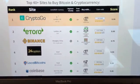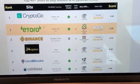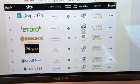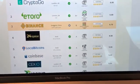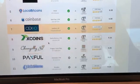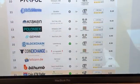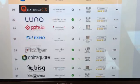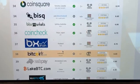But yeah, there's certain websites, like this is kind of an interesting one. When I was searching cryptocurrency exchanges, there was some interesting stuff here where it's giving rankings. I don't know much about this CryptoGo. It's eToro, the top 2 exchanges on here. I don't really know much about, but they scored pretty highly according to this website. But you can see some of the larger ones, Binance. It has some other ones like Changelly, Paxful. So it's including a lot of other Bitcoin exchanging platforms when you're getting into Bitcoin and USD. So there's some interesting ones there.